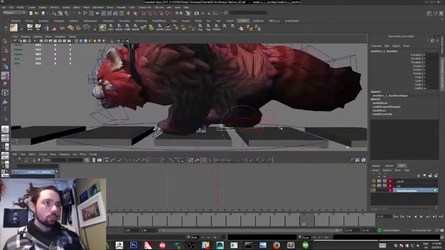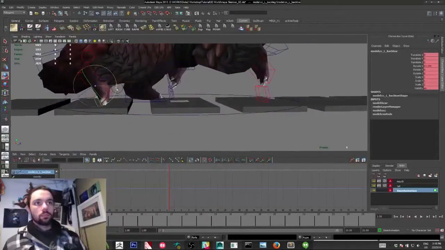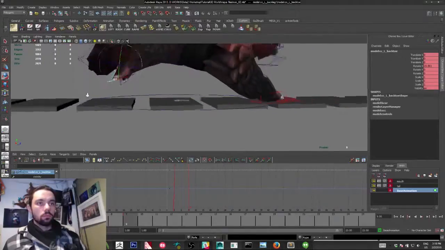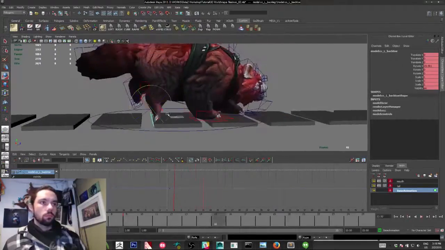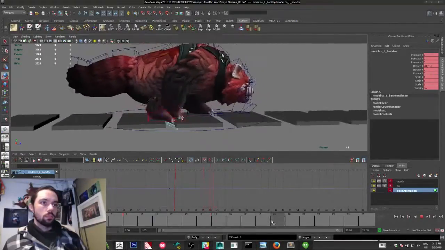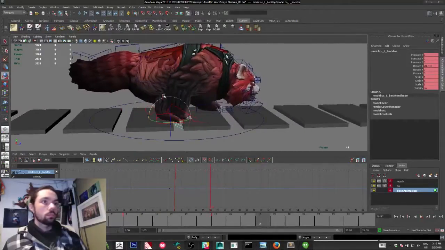I'm going to do with the back legs. The ground.